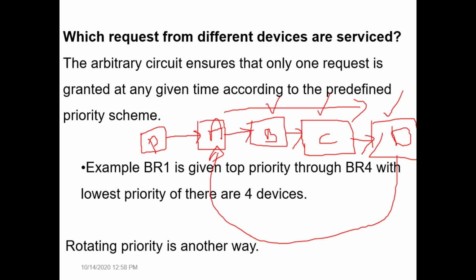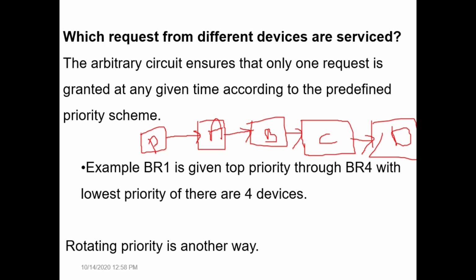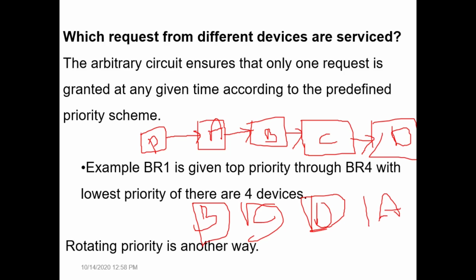Now what happens here? When priority is different, how far they are from the processor also changes. Now B comes to the front, then C, then D, and finally A is the lowest priority, pushed back in the daisy chain, and the processor's bus grant signal initially reaches B, then C, then D and then A. So we keep rotating priorities so that every device gets the chance to become bus master whenever it needs. So this is the centralized bus arbitration process.